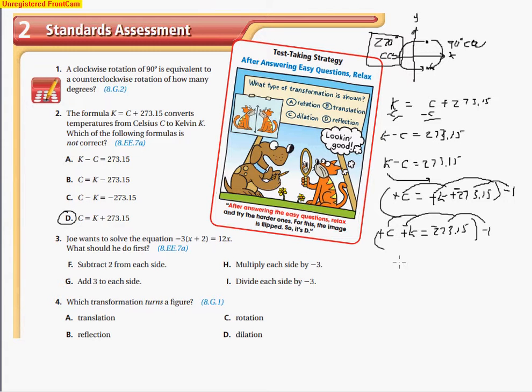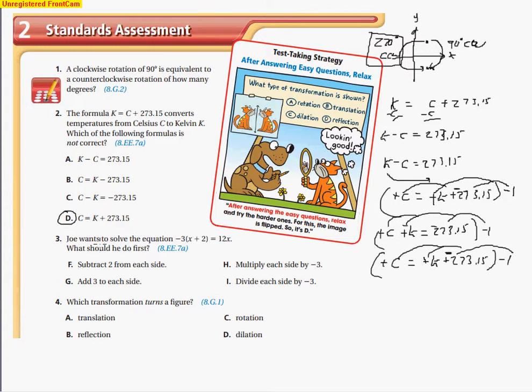Let's just check. So we need to move the K to the right and the C to the left. Okay, when we do that, it'll switch signs again. So C becomes negative, the K will become negative, and the 273 stays as positive. So all I did is just move the K back to this side, and that's when I subtracted. That's why I have a minus sign here. I moved the C to the left, and that's why I had to subtract in order to get that, and that's why it's negative. Now, I go ahead and multiply by a negative 1 because I want to make the C's and the K's positive, but look what happens. It changes the signs of the C and the K correctly, but the 273 becomes negative. So definitely this is not the answer.